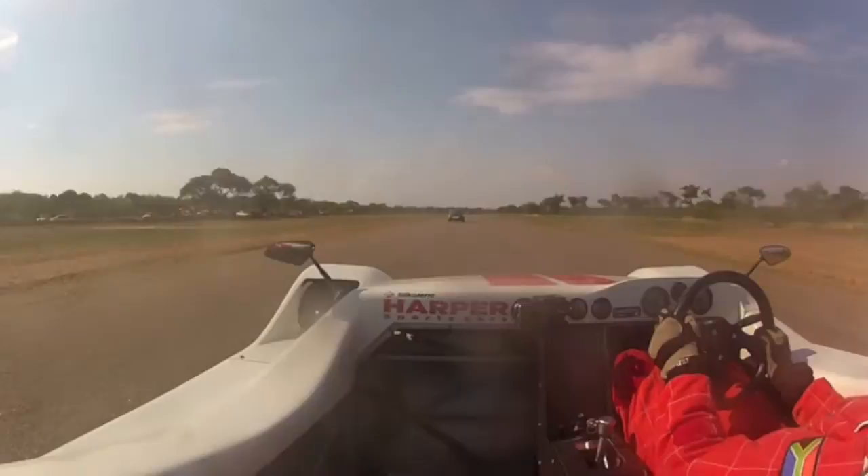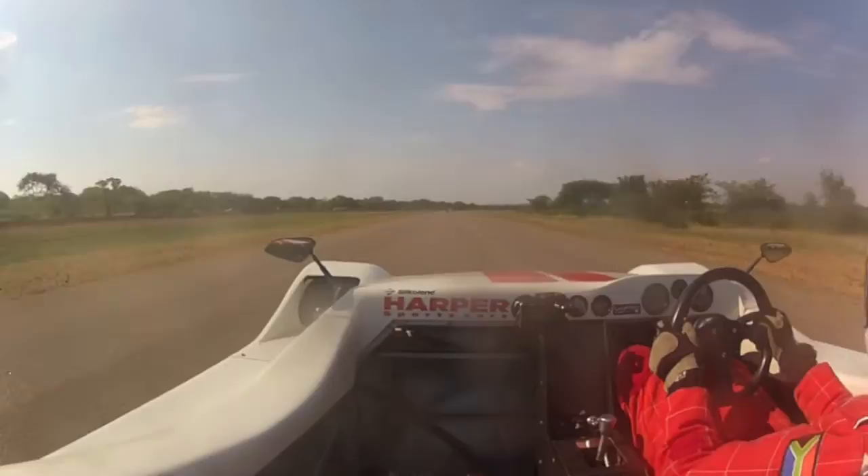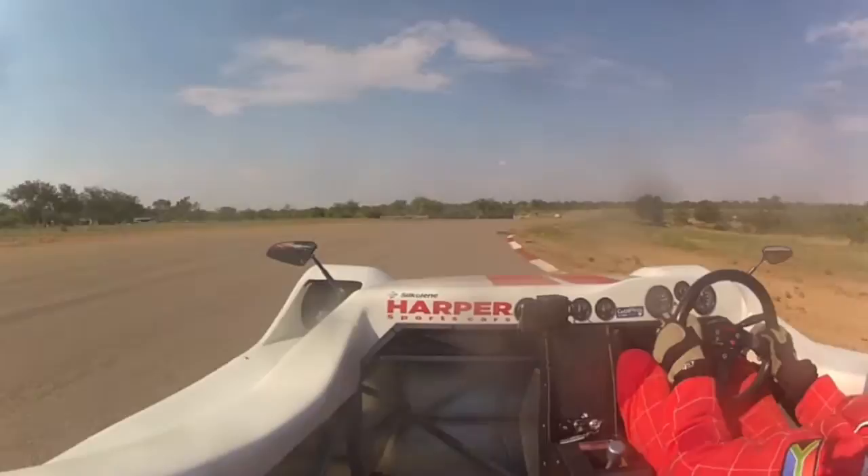Now I come up on Bobby down the straight — as I go past him he moves to the right. He gave me quite a moment. I had to avoid him — I don't think he knew I was there. Anyway, there was no harm done. I'd hate to have made contact.